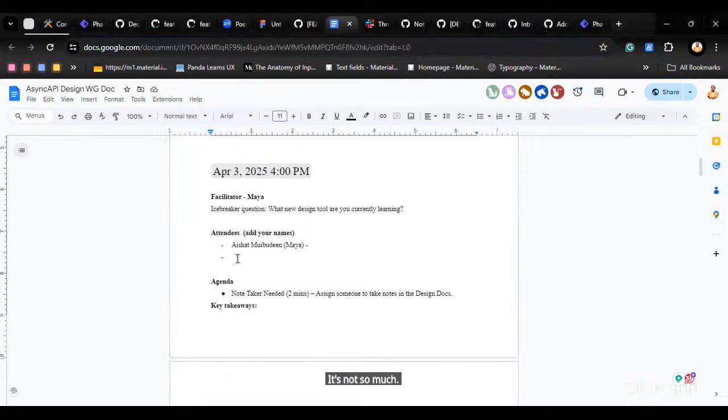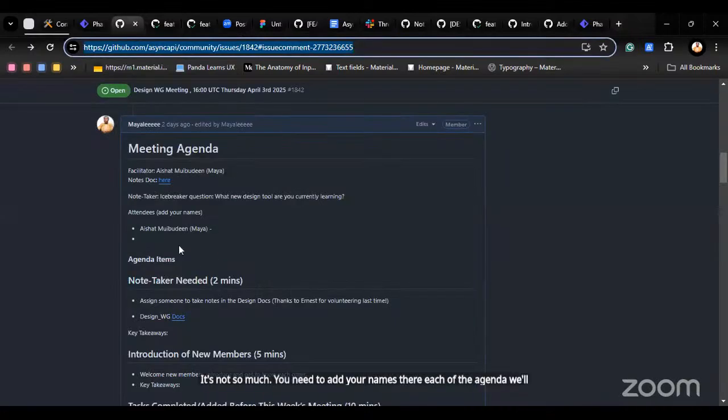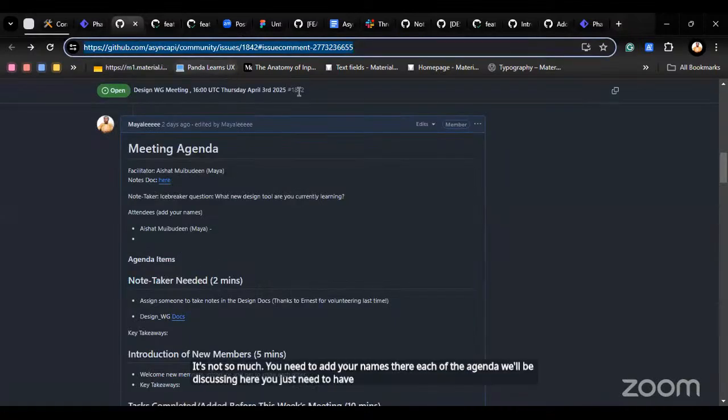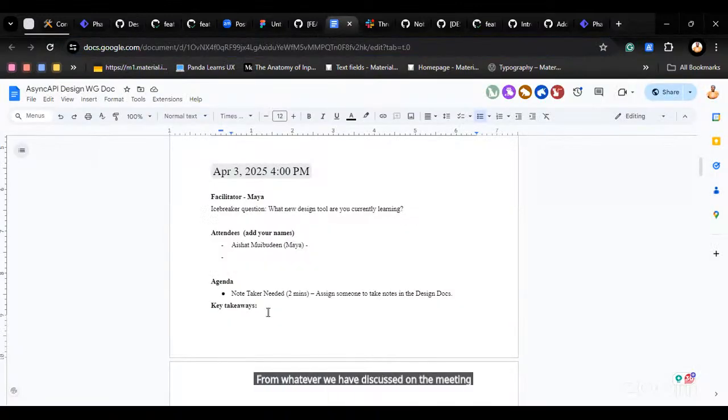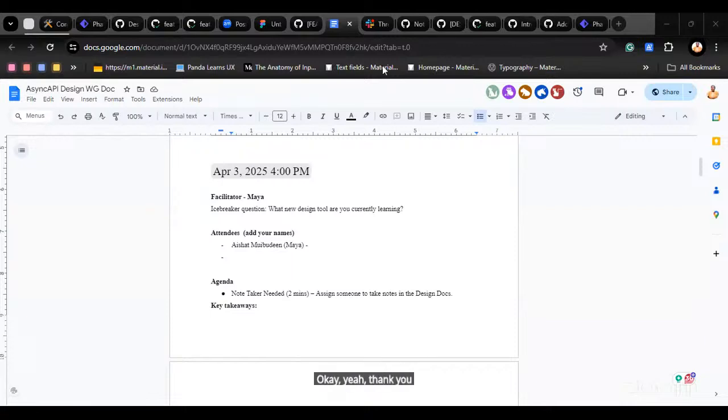You need to add your names here, then under each agenda item we'll be discussing, you just need to add key takeaways from whatever we discussed in the meeting. It's not too much. Do we have a volunteer? I can take the lead on that. Yes, thank you so much. Do you have access to the document? Yes, I do have access to the document. Thank you so much. So we are going to start right away.